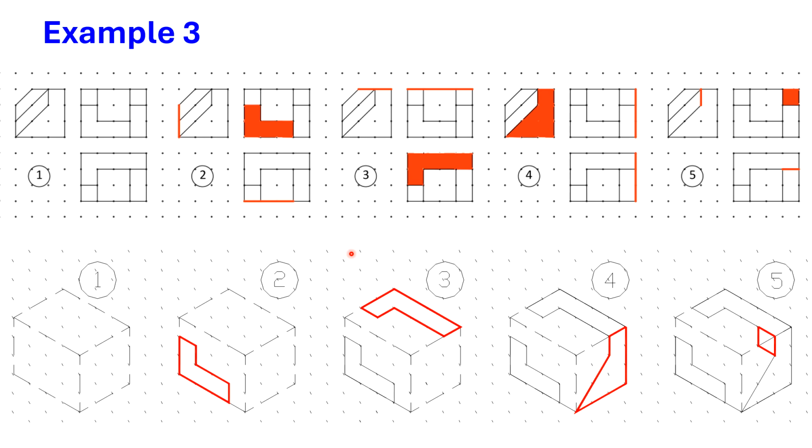Now initially you will identify the width and the height. By the front view, width is 1 2 3 4, 40 mm, height is 30 mm, and the depth is again 30 mm. So you draw this box in the first step, and in the second step you identify this surface in the side view appearing here and in the top view appearing over here. So in the 3D box, this surface is appearing here in the front view.